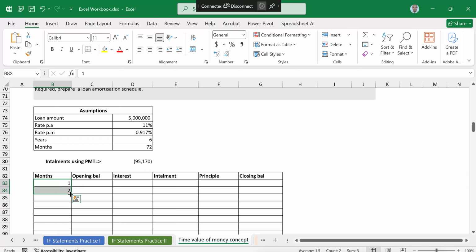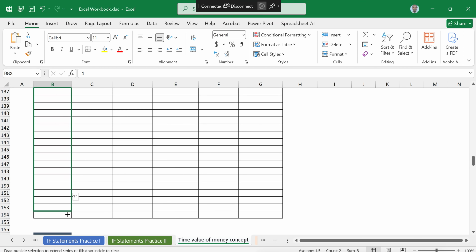You know how we drag formulas. I don't know if you double click here, can it work, or it will force us to drag? So if you double click here, it doesn't. So you need to drag. So you just drag from this part, moving down to 72. Remember, you write 1, 2, select the two of them, then drag as we move. All the way to 72. Don't go past 72. Here we are. You will have up to 72.